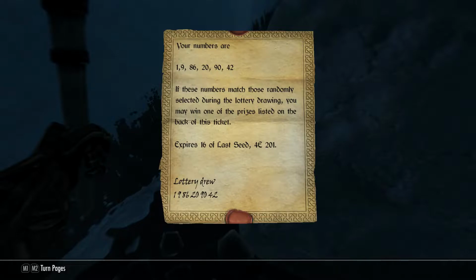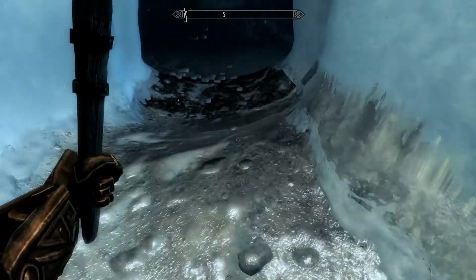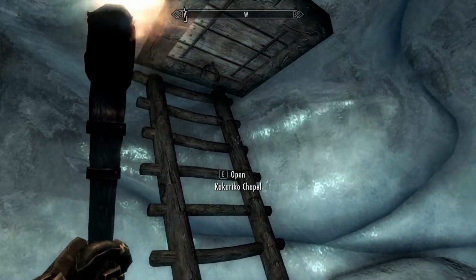But 17th of Last Seed is when the game starts. And also, it's interesting that there's a note in the Freezing Caves that says 4th Era 201. So that's relatively recent, which is odd. These are actually references to Tingle's Balloon Trip of Love, I believe it's called. Very few joke items.